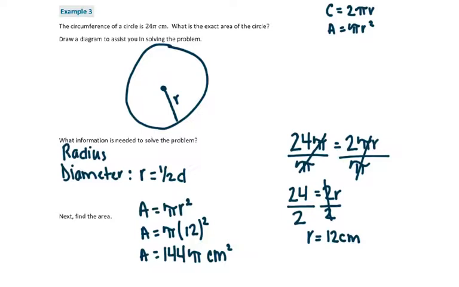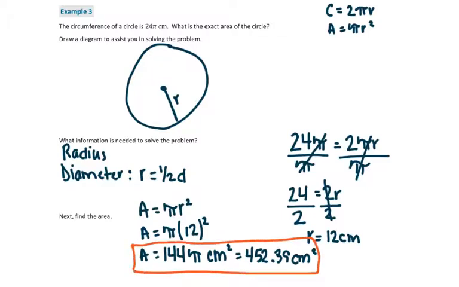If I wanted to know the exact area of my circle, I could go onto my calculator and multiply 144 by that pi button, and I would get that the area of my circle is 452.39 centimeters squared. So it does not matter how you write out the area of your circle. You can write it out in terms of pi, or you can carry out that equation and multiply your number times pi to get the actual area of your circle.